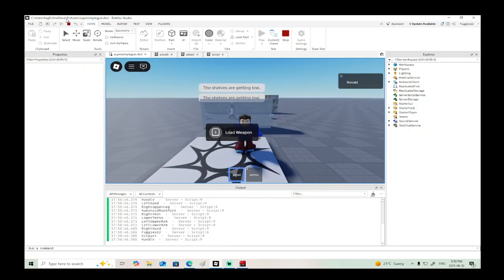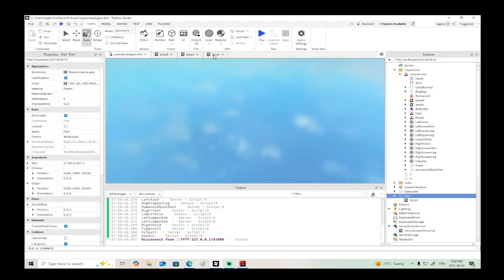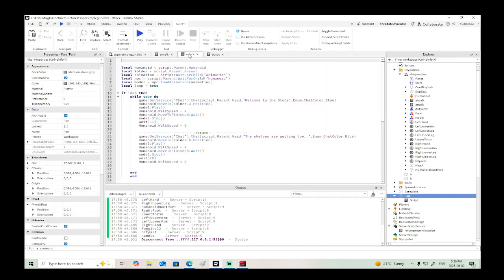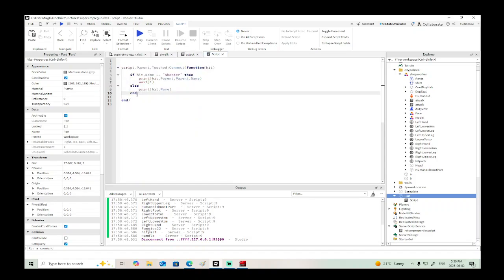Yeah, there it is. Hit.parent.parent.name. Okay, so what it does is it gets the hit.parent.parent.name. We'll get rid of this. What we need to do is then say script.enabled equals false, and then that way it has it.